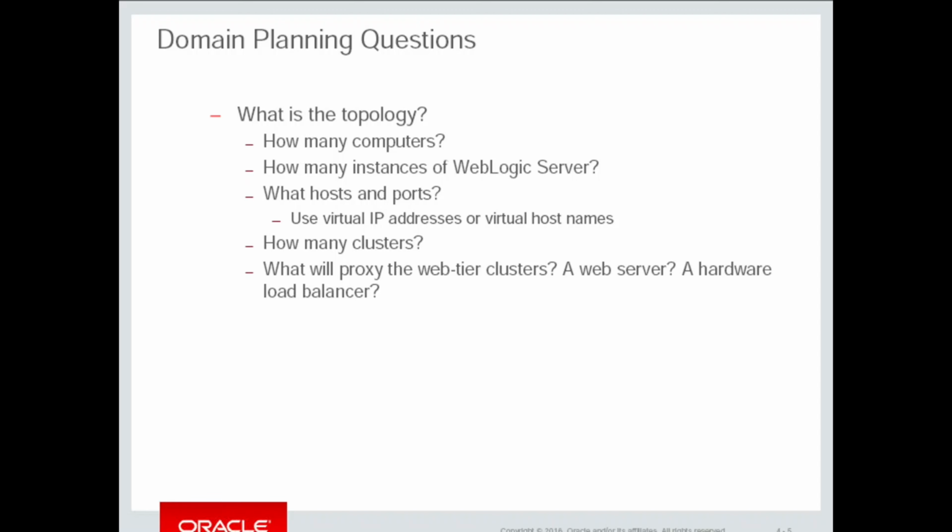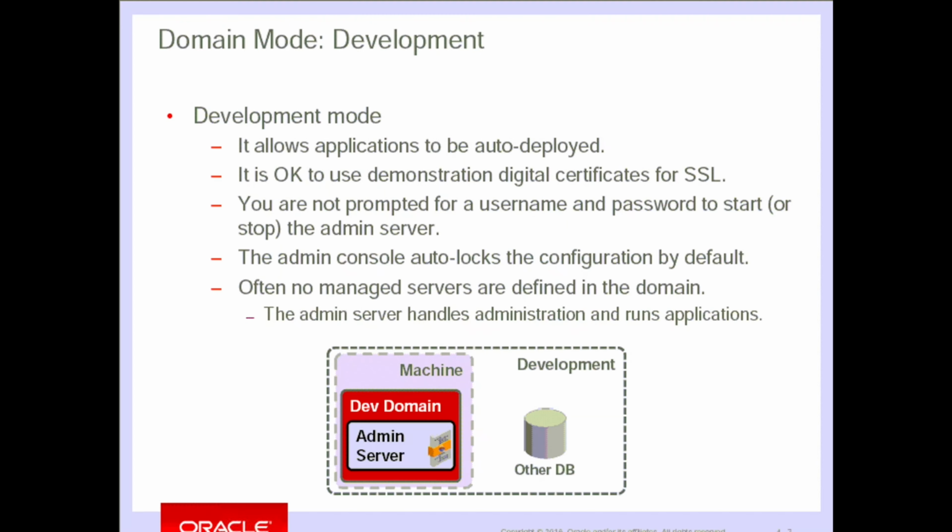And how many clusters are we going to create? So all these questions can come up and be discussed. So this should have proper planning. Also, when we create a domain, it will ask what domain mode you want to go with. We have two kinds of domain mode: one is development and another is production mode.